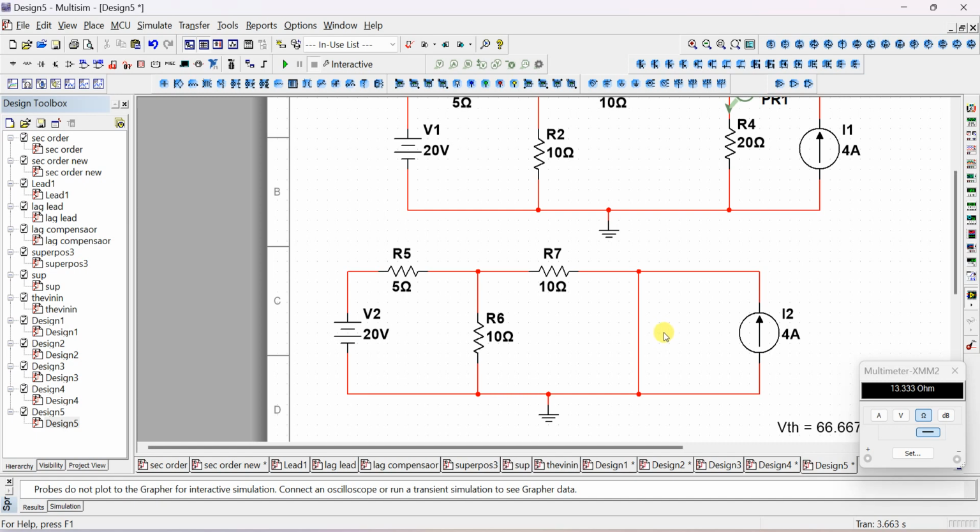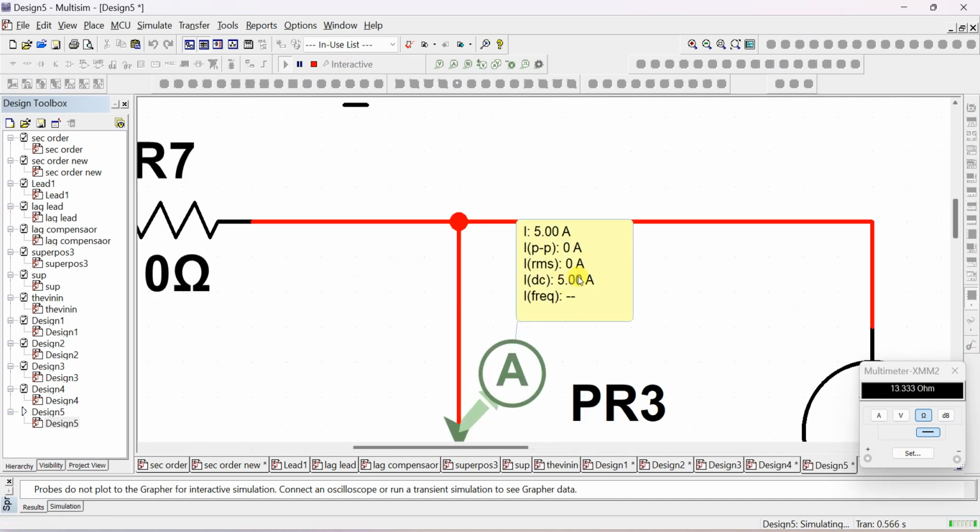Now we inserted it. Now I have to find out the current here. If you connect the multimeter here, it becomes parallel. So that's why you have to remove this connection and connect it in series as in the previous diagram. Now if you want to see the short circuit current, you can go to probes, current probe. Here also you can get the same current value with the probe. The previous one I showed with the help of the multimeter set as an ammeter. So here also you can see 5 amps is coming.